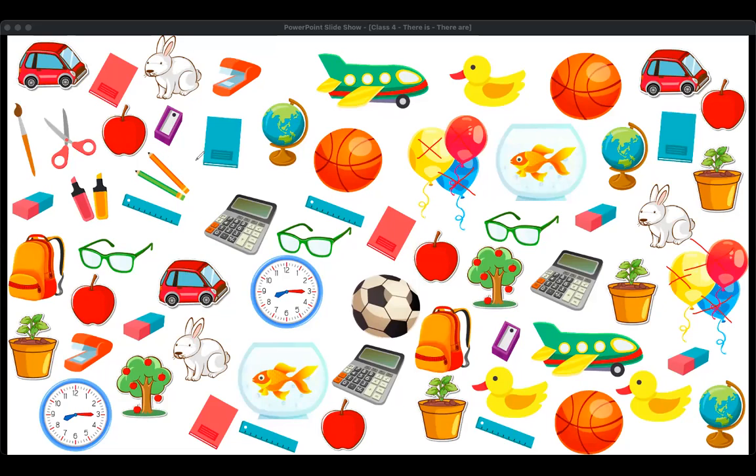So how many balloons do we have? 6. Excellent. Very good. And did you find, for example, the notebook? There's a red notebook. How many red notebooks do we have? 2 or 3. Let's see. 1, 2, 3. 3 red notebooks. Excellent. What about the backpack? How many backpacks?